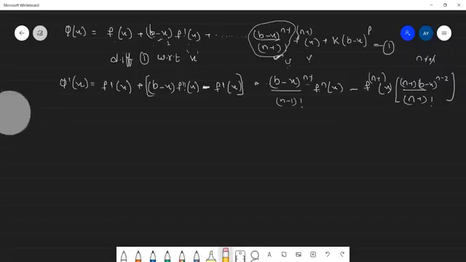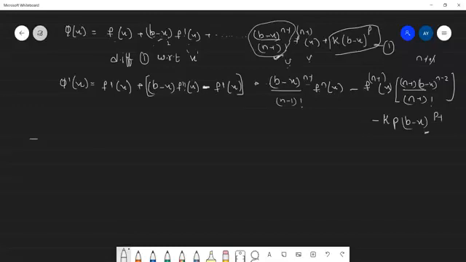Okay. Now moving on to the next step. Minus this, again this last term is there now. So plus k into p of (b minus x) into minus 1 with respect to x. So this you can write as minus k into p into (b minus x) whole power p minus 1. Okay, that is the second step.